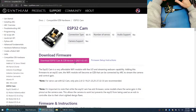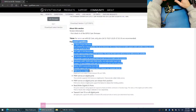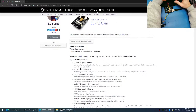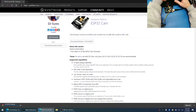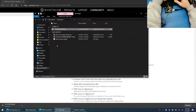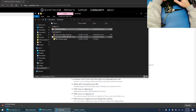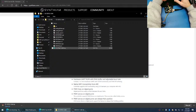So this is firmware version number 1. And if we click on the firmware setup instructions, you'll see the details about the firmware. So this is what the EZB or the ESP32 EZB cam will support. So we can download the firmware by clicking on it. It's going to download a file, which you can extract into a folder. And then you can click on the INO file.